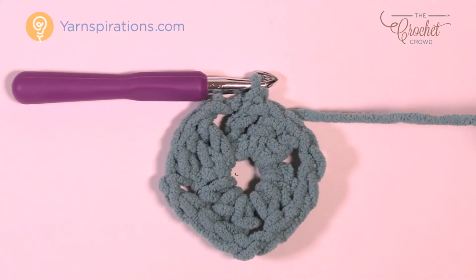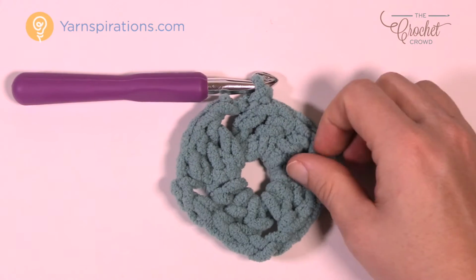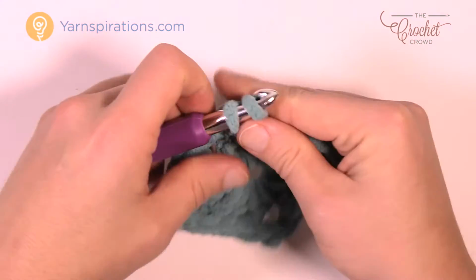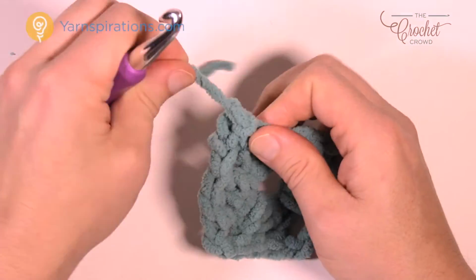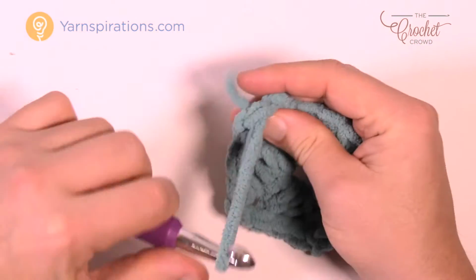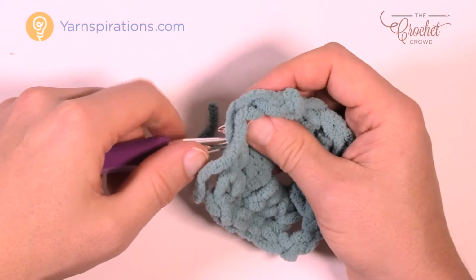Now it's done. So now you're going to move up, and now you're gonna go to Bernat Bundle Yarn, and then the first 8 rounds are all gonna be the same, and then you're gonna return and do 4 more rounds of Bernat Blanket Yarn, and then return again to the bundle yarn, and those instructions will be available through my website on the crochetcrowd.com.